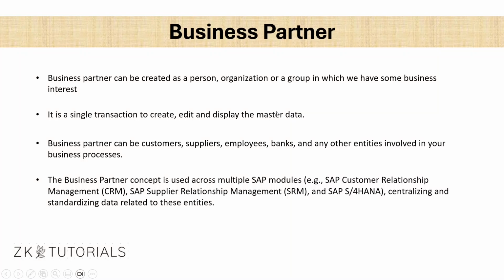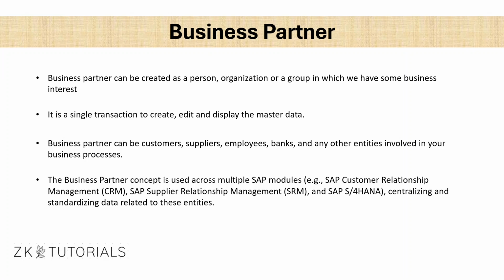So what is business partner? We'll understand it before doing the configurations of business partner. Business partner can be created as a person, organization, or a group in which we have some business interest. It is a single transaction to create, edit, and display the master data. Business partner can be a customer, supplier, employees, banks, and any other entities involved in your business processes. The business partner concept is used across multiple SAP modules.